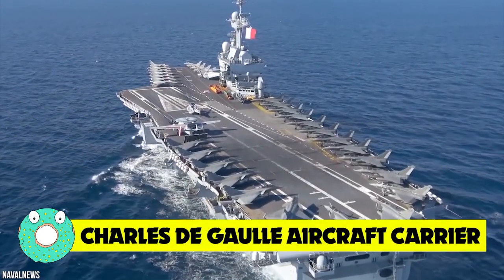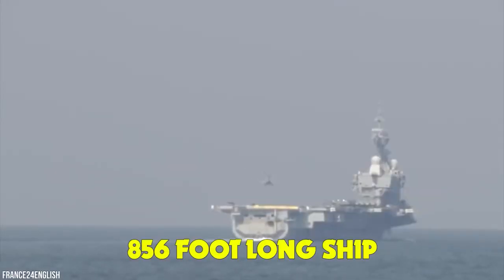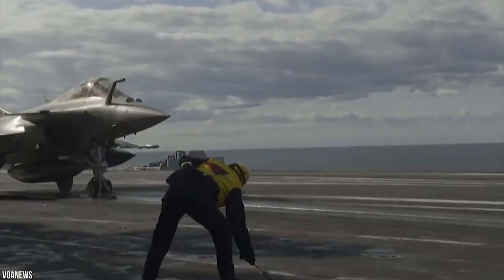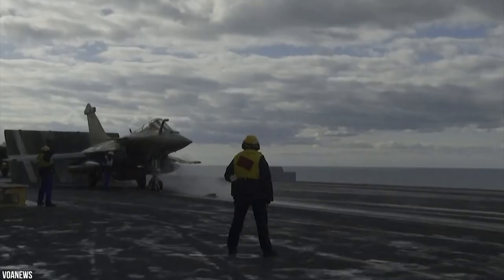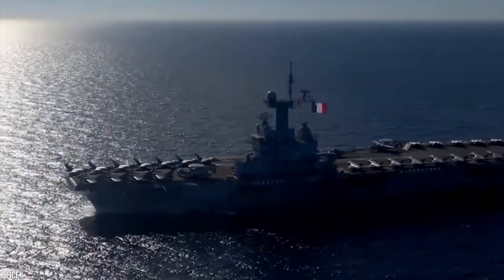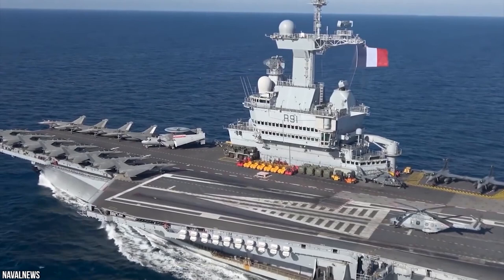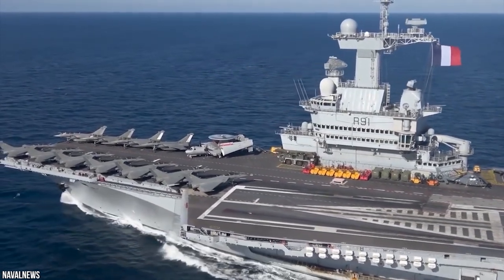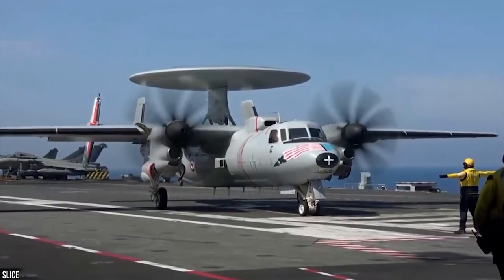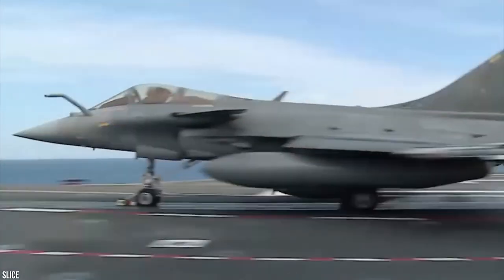Charles de Gaulle Aircraft Carrier. Charles de Gaulle is France's only aircraft carrier — a nuclear-powered, 856-foot-long ship whose primary striking power is provided by a multi-role fighter jet. The feature that places the de Gaulle in the lead of most aircraft carriers is the ability to operate airborne early warning and control planes, easily detecting enemies beyond surface radar range. The ship's nuclear reactor could also allow laser weapons, either as part of the initial package or in future upgrades, and it allows the ship to reach a crisis situation without stopping to refuel. In 2007, it began a refit which included overhaul and refueling of the nuclear propulsion system and installing a new command and control system with a better satellite communication system.